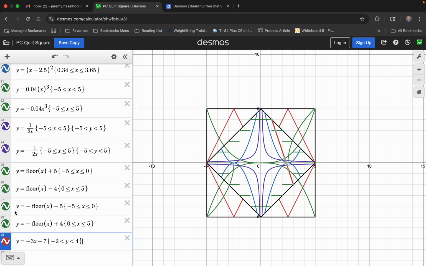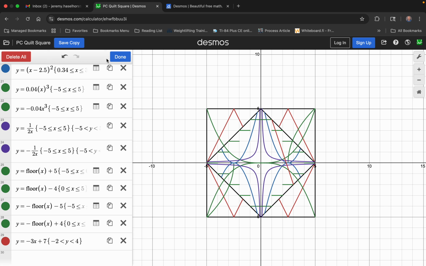All right, the last thing that I want to show you, well, two more things actually, is next I'm going to show you how to change colors of the graph. So you'll notice that my equations are kind of grouped based off of color. So if I had this line added in and I wanted to change its color, I'm going to click on the little gear symbol up at the top, okay? Now, the one thing that we want to be careful of, don't hit the X. That will delete your graph. And obviously, I don't want to hit delete all.